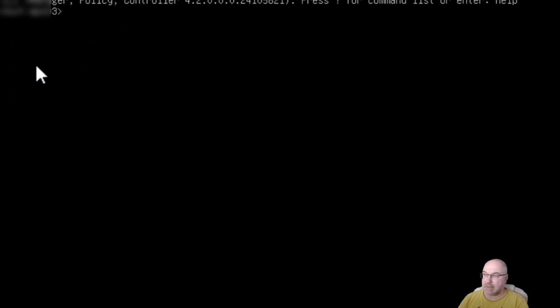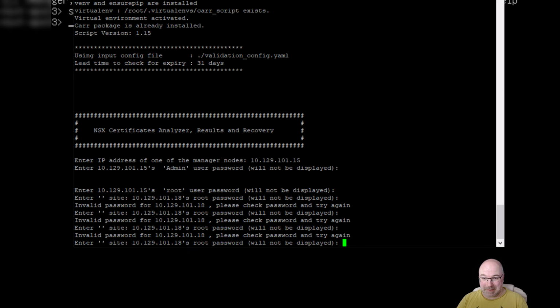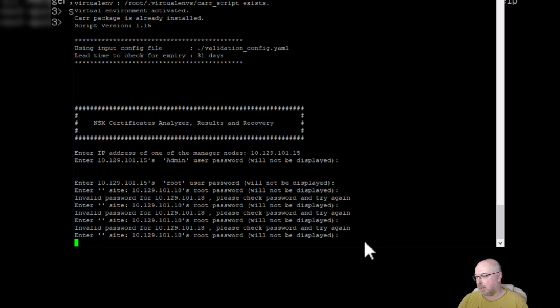Okay, so let's try to start SSH. Okay. And now the script should run. Okay, so let me double check the password for root. Now it should work.